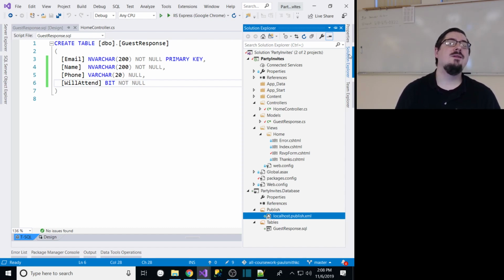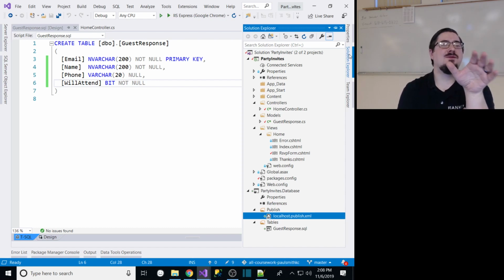Like a DB context or. Okay, so I want to go ahead and create a DB context. That's what we're saying is next? You could make a model Party Invites database that will inherit the DB context class or DB set. Okay, so you guys are saying the same thing, right? I thought you wanted more specificity. Yeah, so you're saying the same thing.